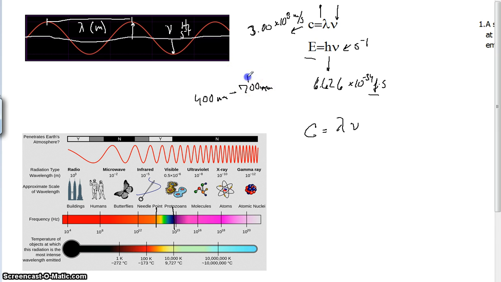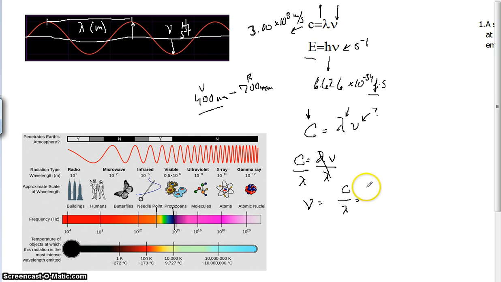Okay, this would be your red light. This is going to be your violet light. If I said to you, what is the frequency of violet light, so I'm basically asking you for this, and I'm giving you the wavelength in nanometers here, and we know this is a constant. Well, if c is equal to lambda nu, and I'm solving for nu, I divide both sides by lambda, and then this cancels, and so my frequency is equal to c over lambda.